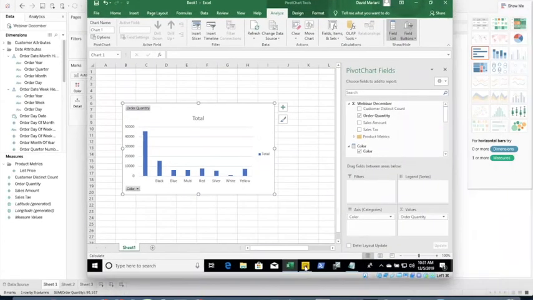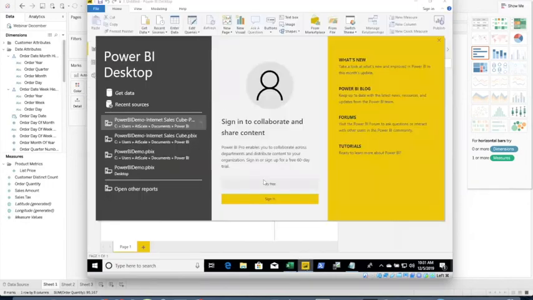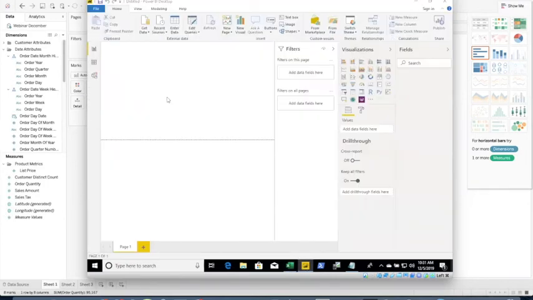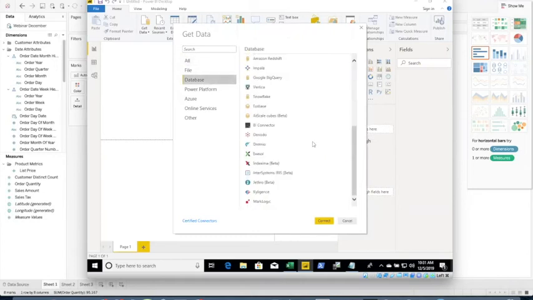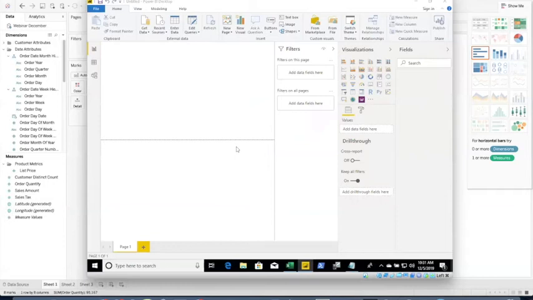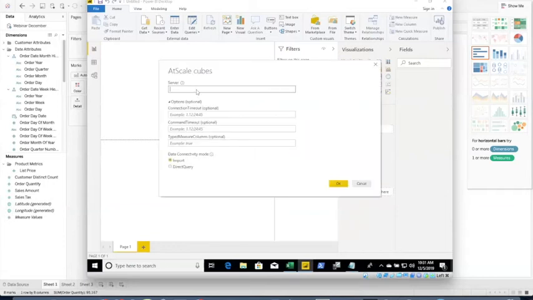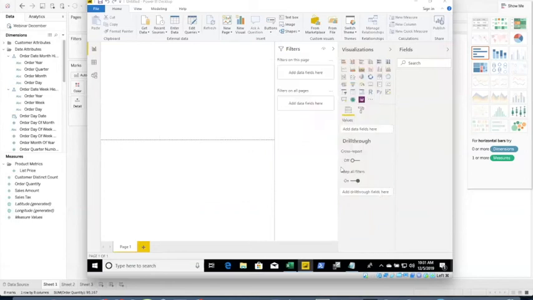Well, what about Power BI? A lot of people are using Power BI these days, and I can do the same thing with Power BI. I can just click on the Get Data tab and choose the AtScale built-in connector, which comes with every edition of Power BI. I can go ahead and connect to that. I'm connecting live by just connecting to that same endpoint that we give, and I'm going to use direct query, so I'm not going to import the data. So I'm going to have live queries that I can run through Power BI, just like I did in Excel, just like I did in Tableau.